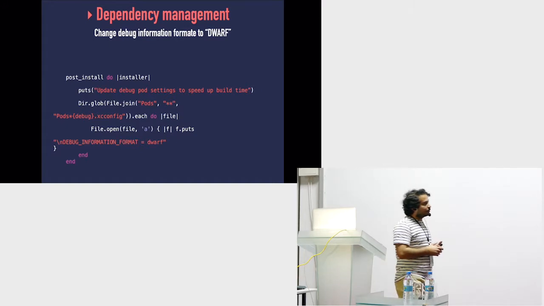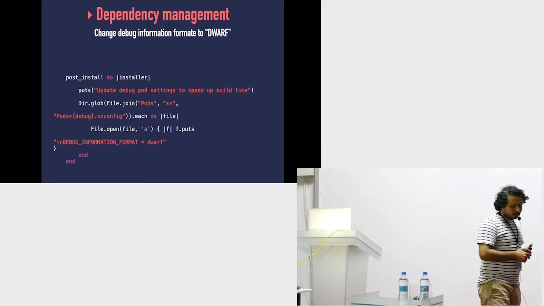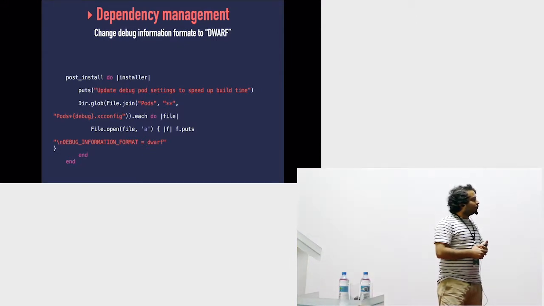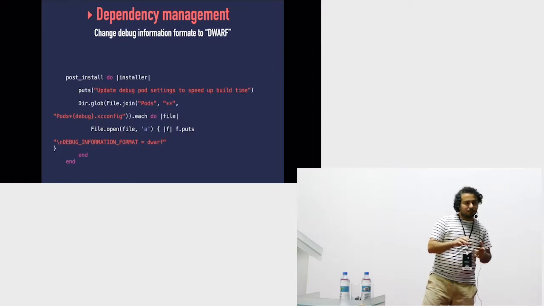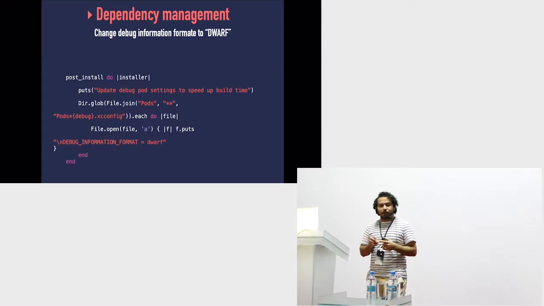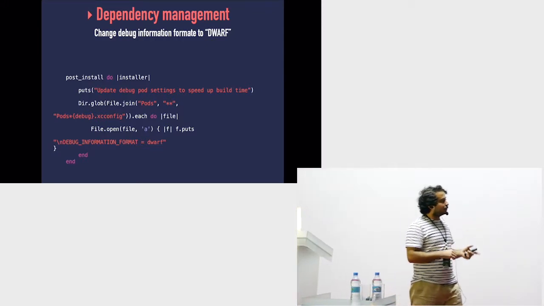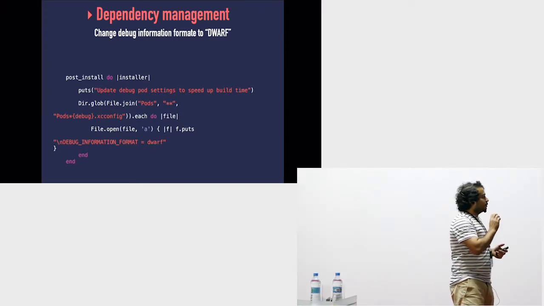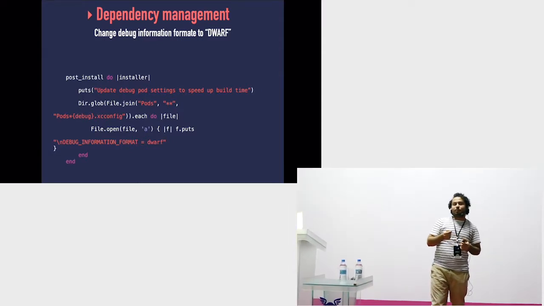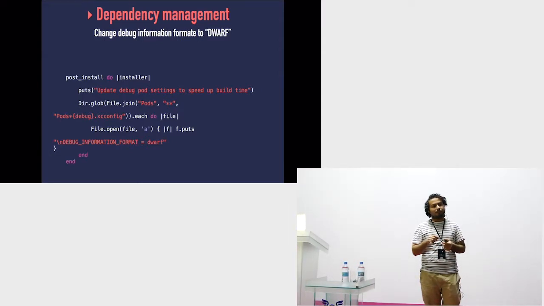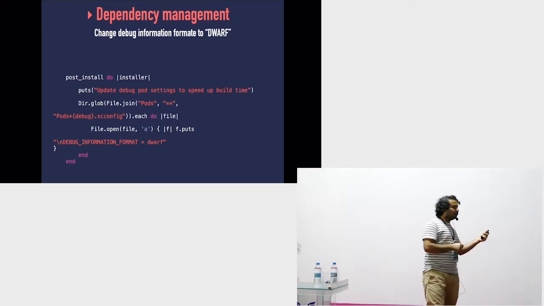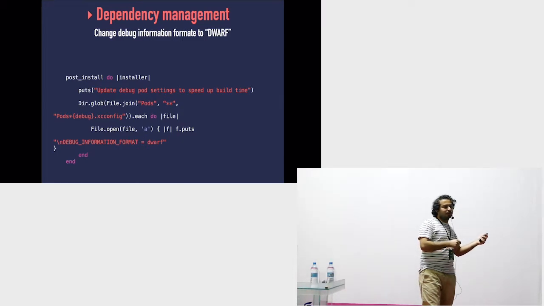One other thing is dependency management. In our project, we used CocoaPods, and one thing I tried to do in CocoaPods is changing the debugging format, which is called DWARF. What you need to do is to enable DWARF without dSYM. The dSYM is the symbolication file that you have to provide when you generate a crash report, but it's not really needed if you are debugging in debug mode.